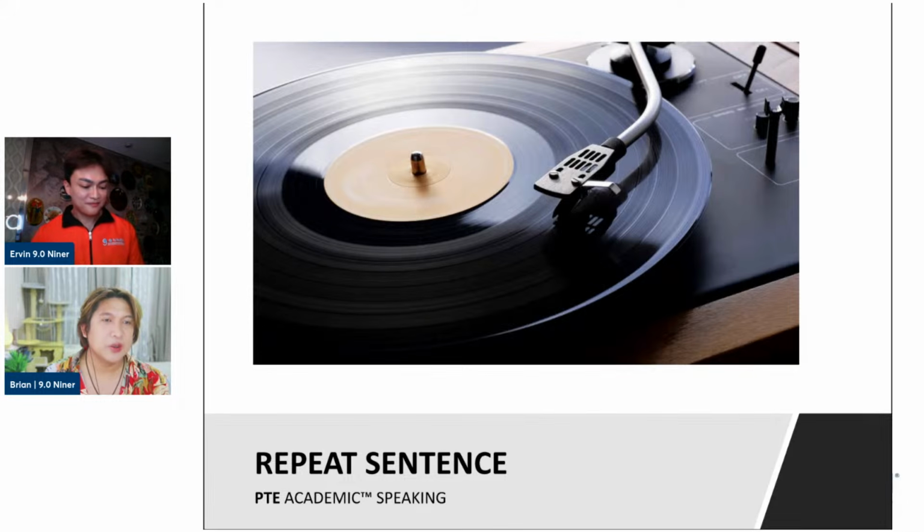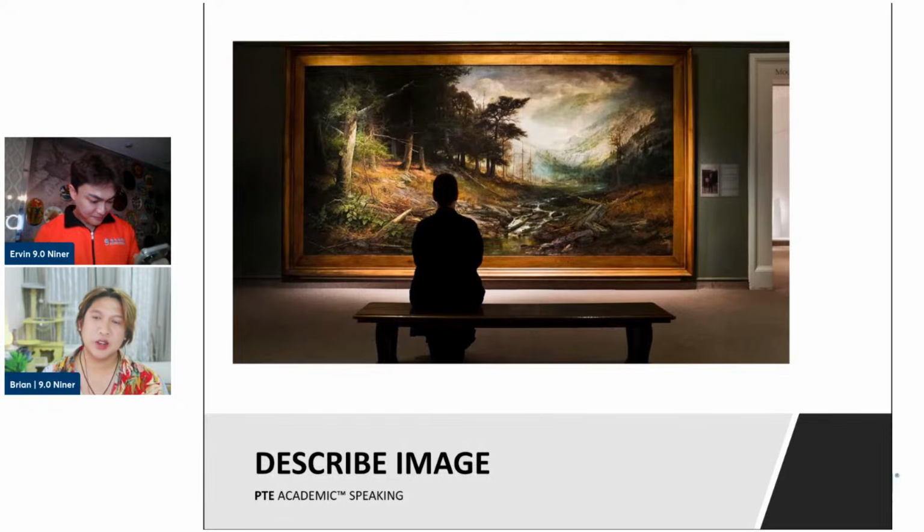Okay, so we are done with repeat sentence. Let's jump into one of your favorites. Describe image. So what is describe image? Basically, this is very similar to a lot of other English tests that have describe image sections. So it is very familiar. You will be presented an image or a graph or a chart or a map, and you have to describe that, but in PTE only for 40 seconds.